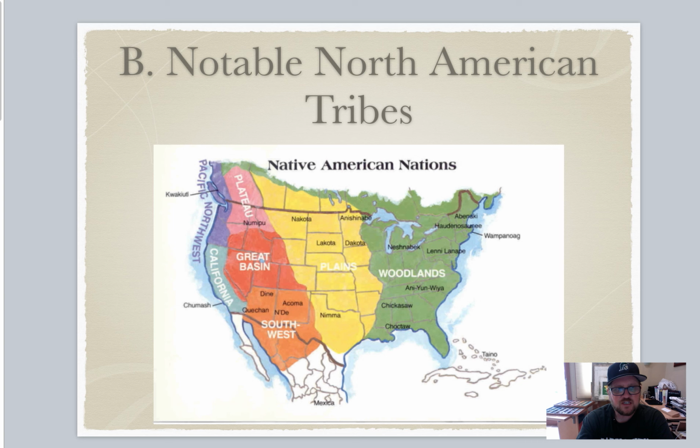Okay, this gives us a nice layout of America and where the different geographical areas were in regard to North American tribes. The big ones that the AP is going to focus on are 3 big areas. They're going to focus on the Southwest and the tribes there, especially in New Mexico, because that's where the Spanish settlement is going to be early on. They're also going to focus on the woodland tribes, especially in the coastal areas, because they're going to have the most contact with the English up here and down there, and then the French in this area and up in the Mississippi Valley area.